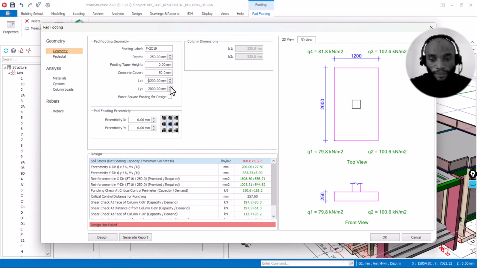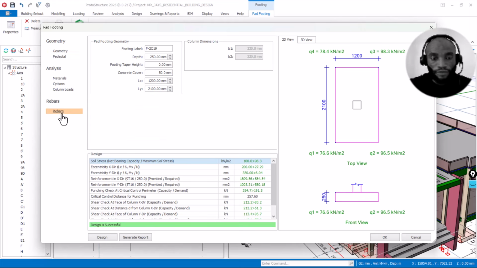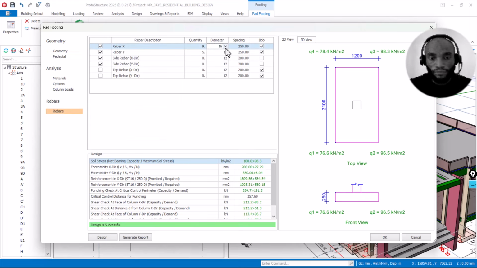Let's see, it's filling there. I'll increase this one by just 1. It is okay. Come to rebar and make sure I'm using 2F and then 2F. Okay, that is fine. And then it is filling now based on this punching. I'll have to increase the... okay, this is the rebar spacing that is failing.